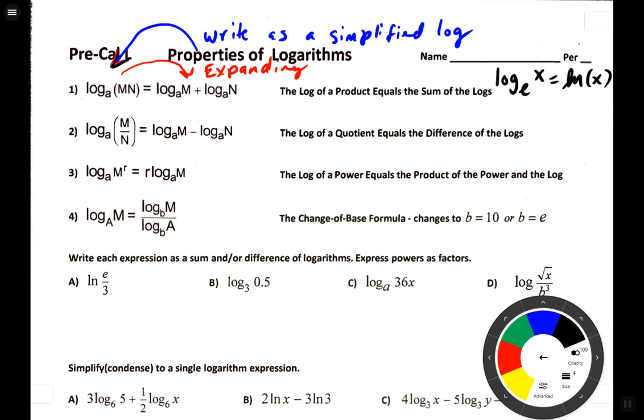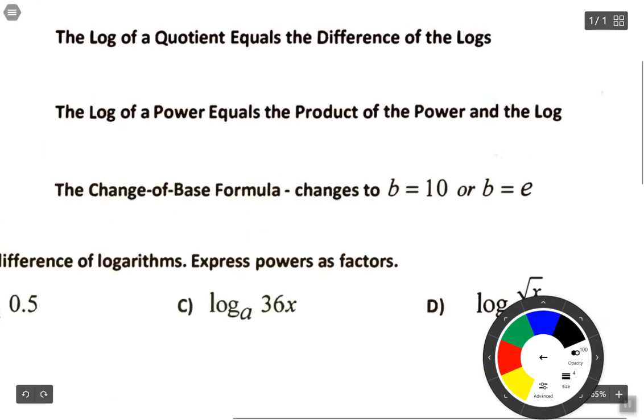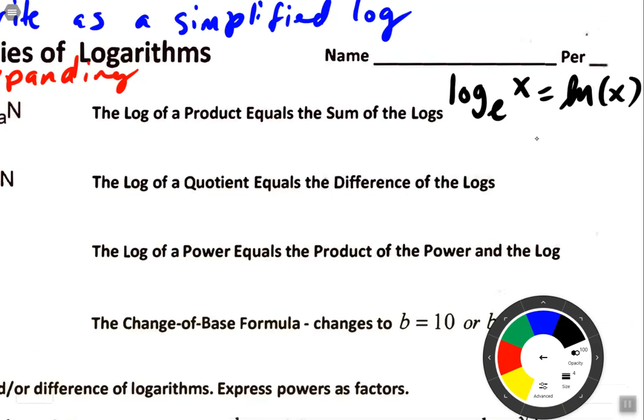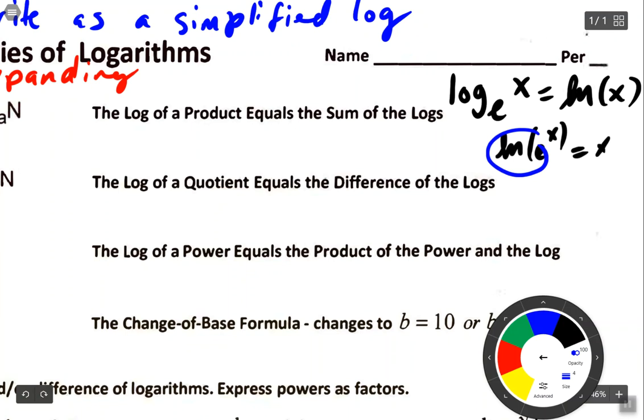When you were in Algebra 2, do you remember the base e to the x that we did? That's how you undo e to the x, with natural log. And the way you undo natural log is with e to the x. They are inverses, like a square root and a square. So over here, we're also going to write down that if I do natural log of e to the x, it equals x, because natural log and e are inverses. If I do e to the natural log of x, it also equals x, because they undo each other.